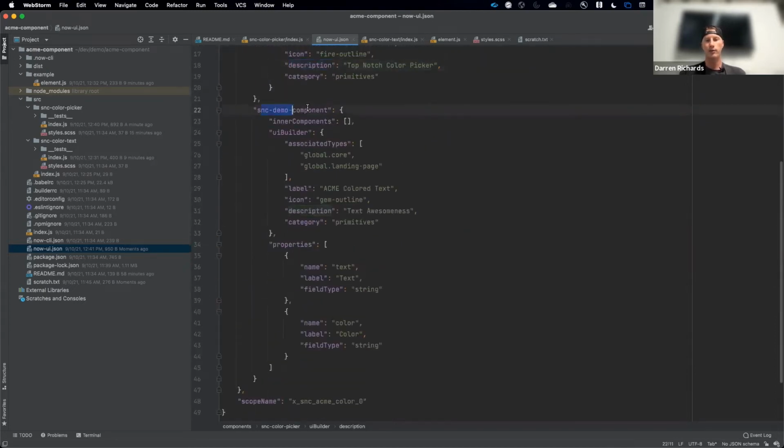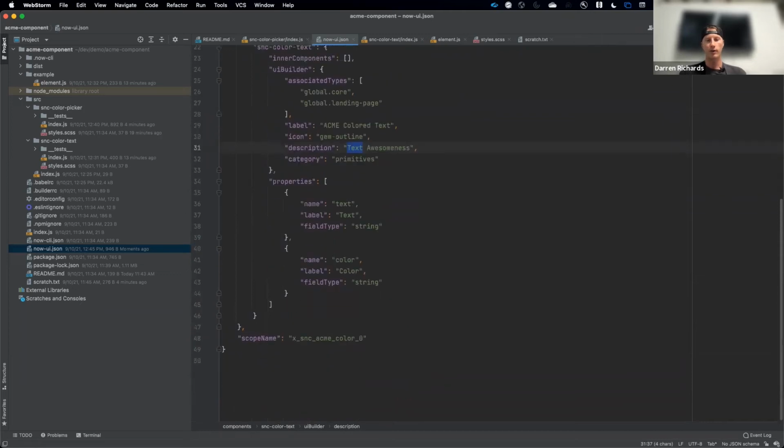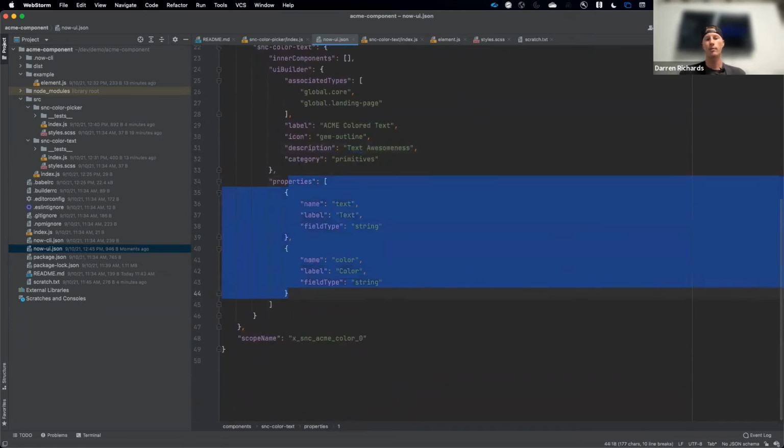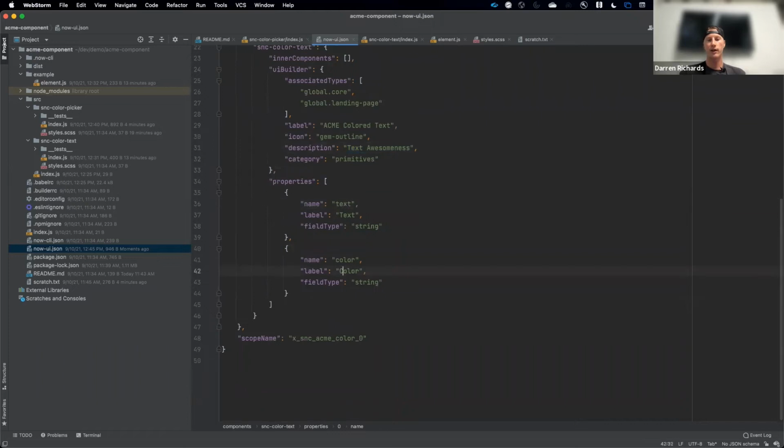We have the demo component, which is not correct. This is going to be our color text, and it's our text component. We have two properties associated with this component. This is going to let UI Builder know that it has properties that can be wired and bound to it within UI Builder. I have text and I have color.